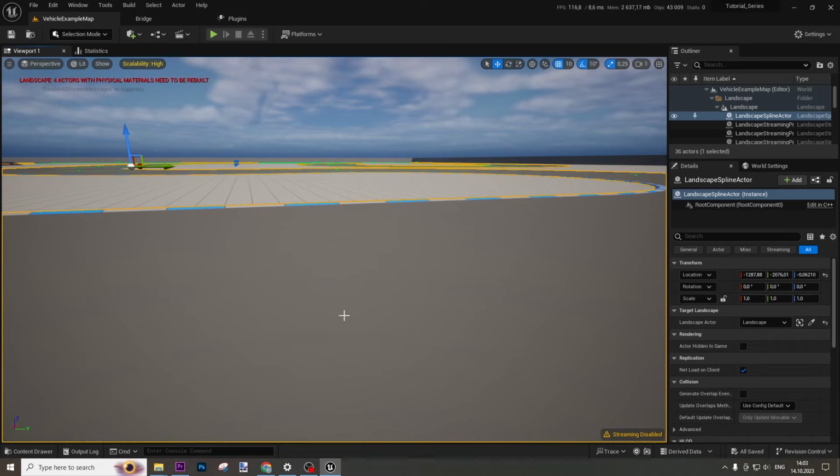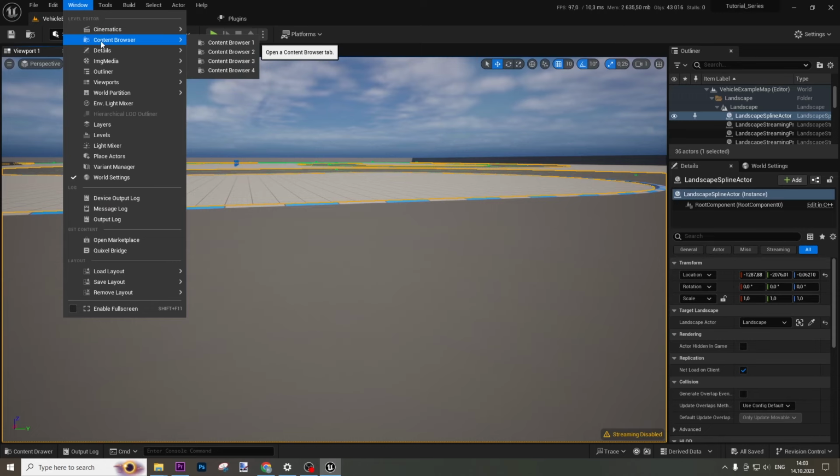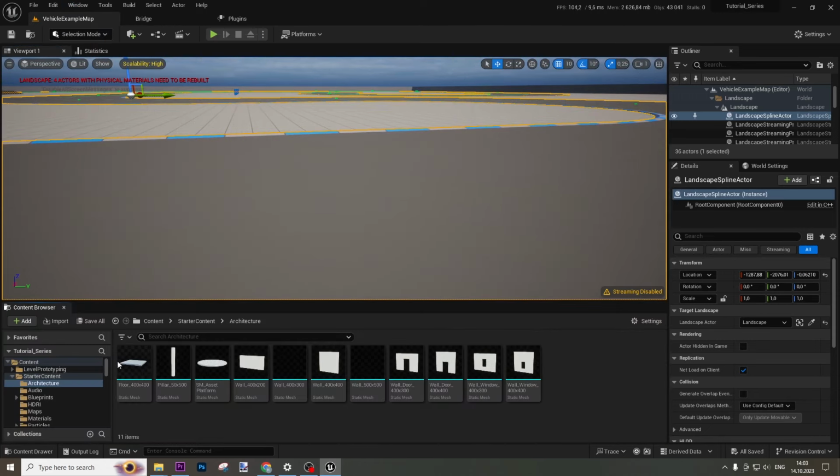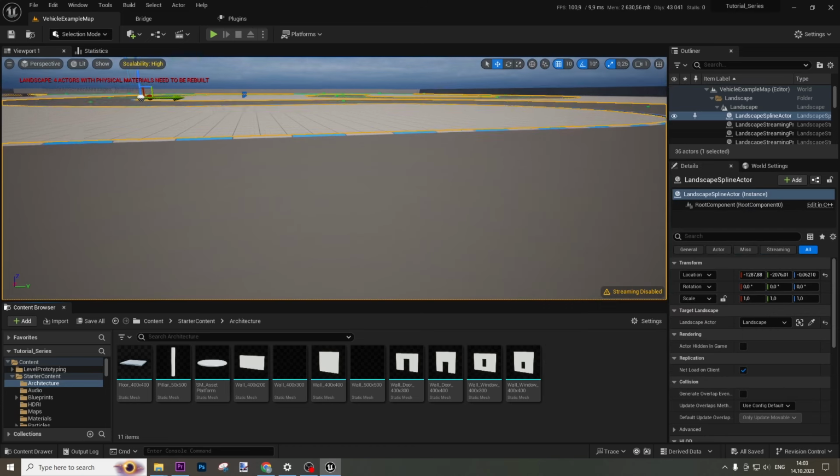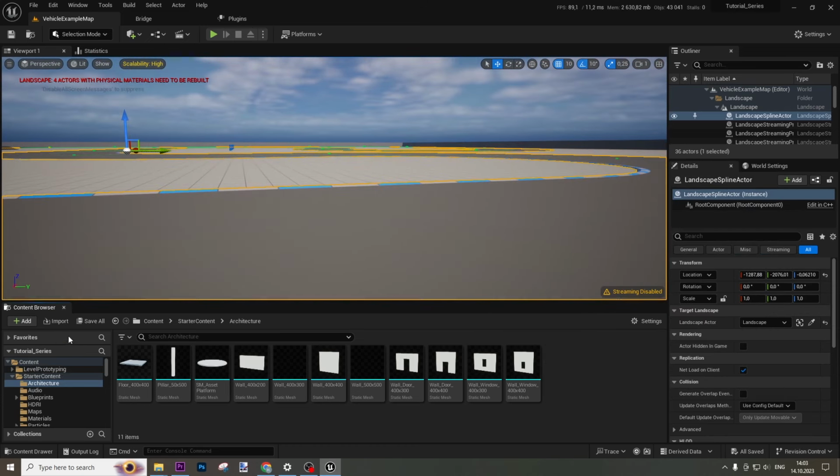Some people like this content drawer and they use it, but I'm here since Unreal Engine 4, and in the Unreal Engine 4 content browser was permanently on the screen, so the drawer is not convenient for me. So I'm going to use this window content browser, and I get my content browser here. So you can see now this is not a pop-up. When I click here, it doesn't disappear.